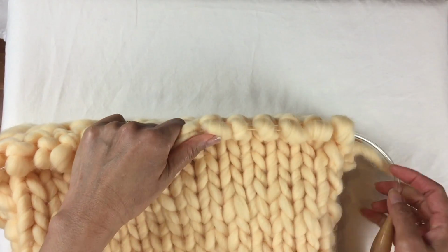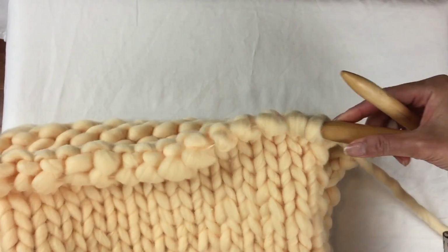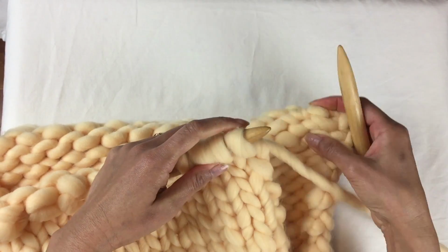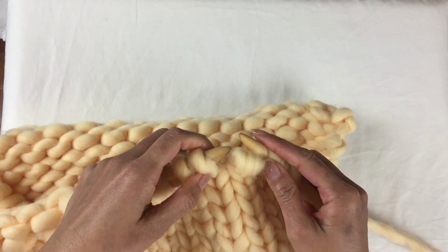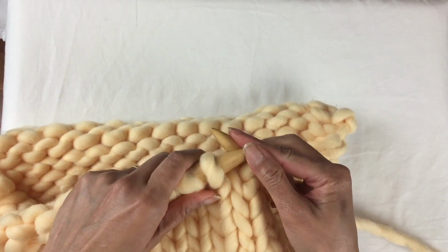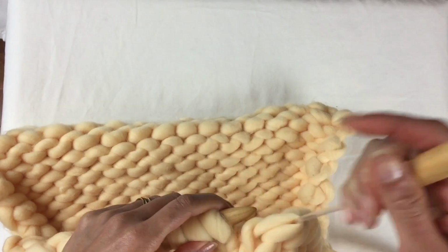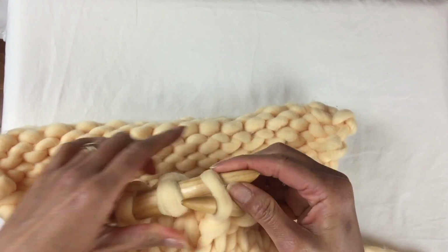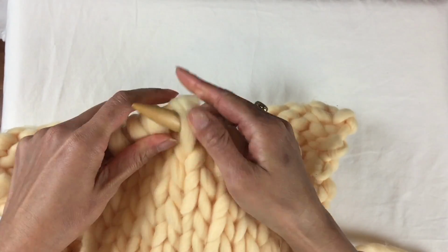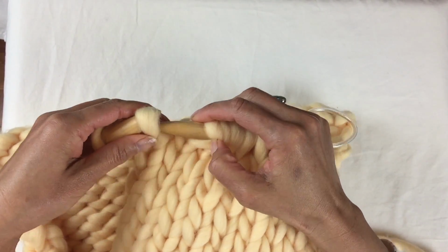First, I have to remove the stitches on the needle onto a separate pair of needles, so that I can use the bigger needle to work on my joining. So all I do here is just transfer them. Okay, slip them on. This is why it's good to have a spare pair of needles. It comes in handy.